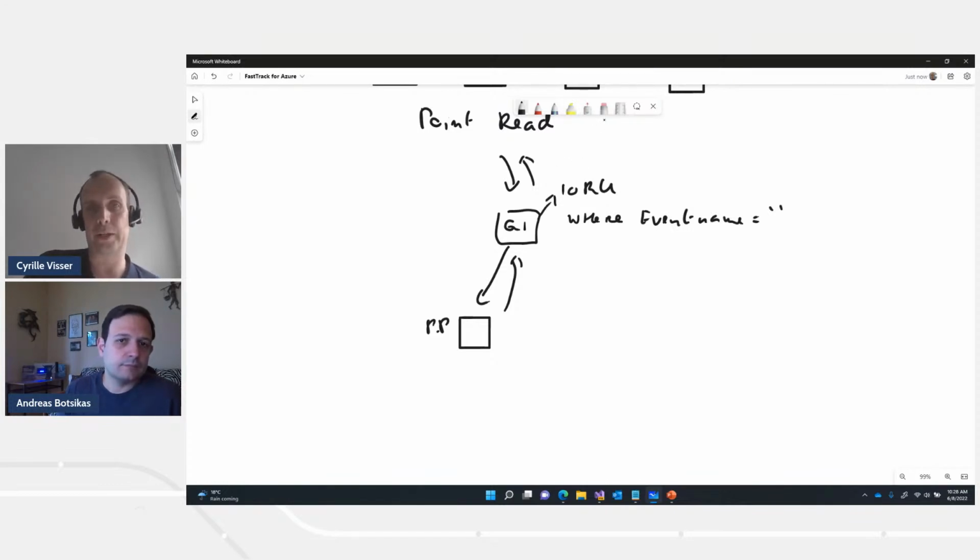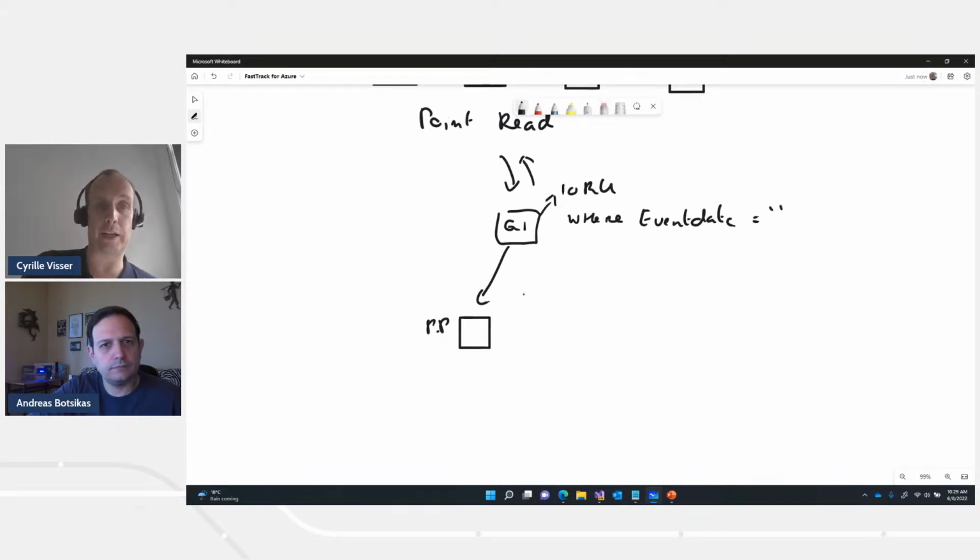But what if we are not filtering on event name? What if you are filtering on, for example, event date? Well, whether this is a problem or not really depends. And it depends on this.